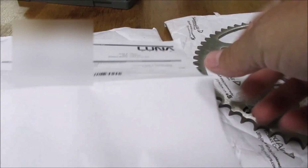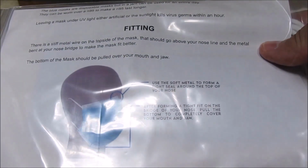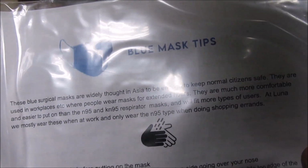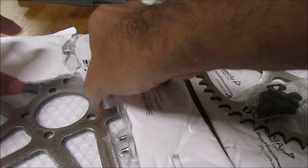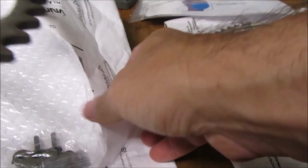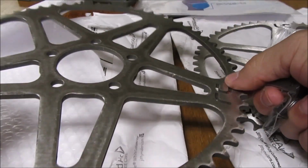Here's my receipt. Oh, check this out. Oh, I got some mess. Thanks, Luna. Okay, there is the 60 tooth. Oh, metal seems a little bit different.